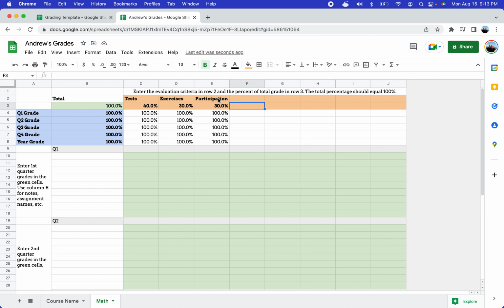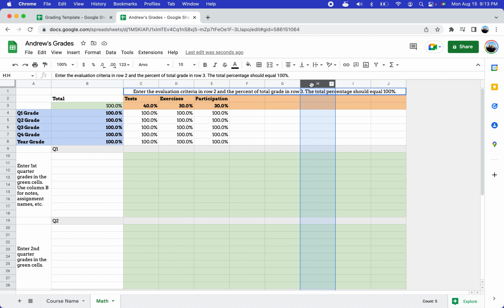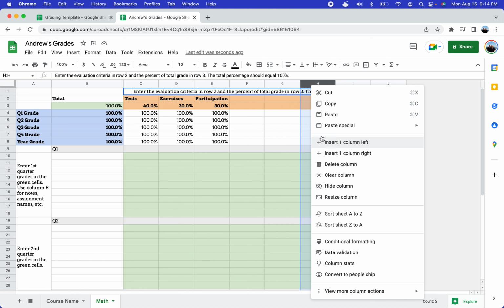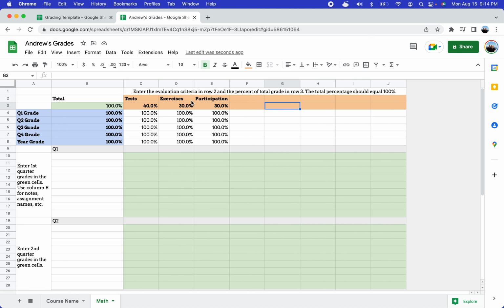So you can have here as many as you want. If you needed more, you should be able to insert columns in here, but there should be plenty here for as many ways you want to split things up. If you don't need as many, you can always delete the cells, and then they should not count, and you can just use as many of these columns as you want.